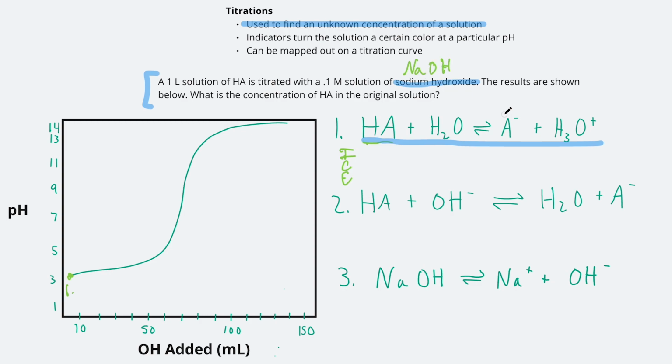So the Na and the OH dissociate to where we're pretty much just adding OH. So now our equation becomes HA plus OH, because for every OH that gets added, it is taking a hydrogen from that weak acid. Because remember, in the beginning, the weak acid barely dissociates at all. So whenever we add the OH, it just takes another hydrogen from a weak acid that has not dissociated, and it creates H2O. So the hydroxide ion that gets added is pretty much just negated, and it turns into water, and we are left with a conjugate base from the original weak acid.